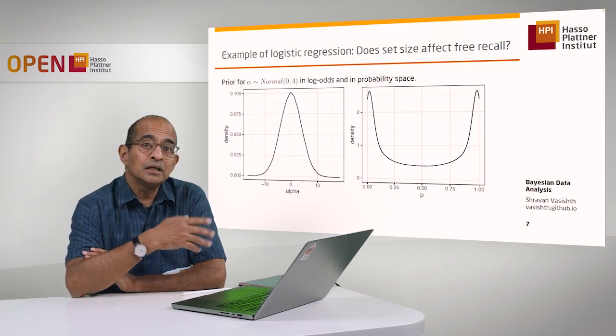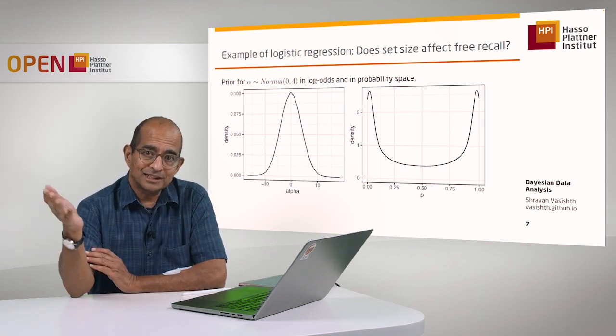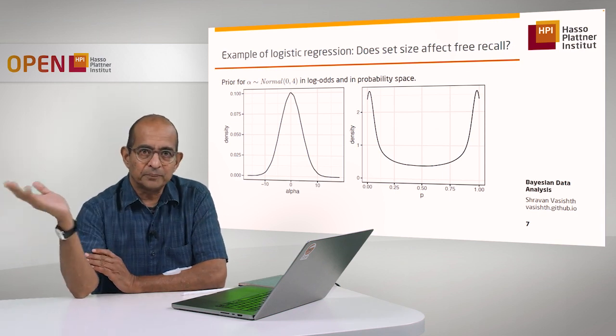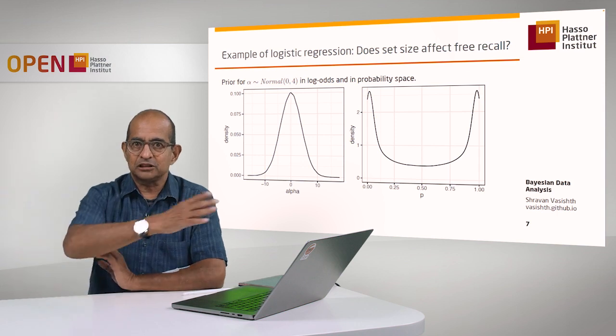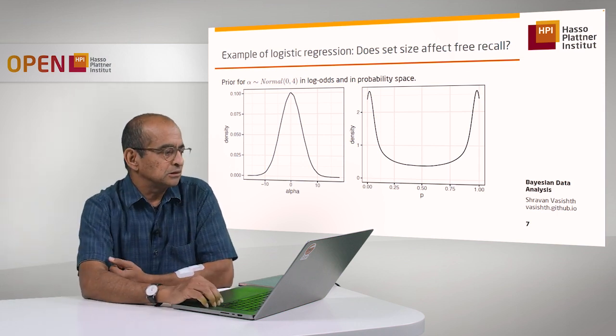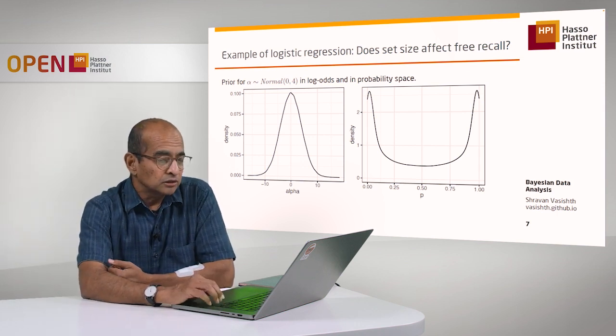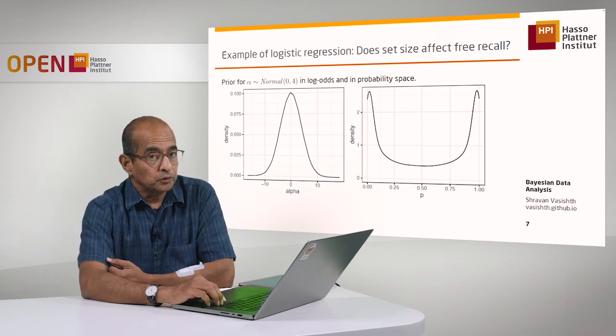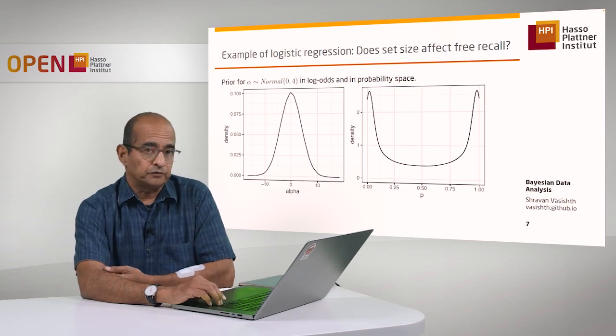So we are talking about accuracy as a function of set size, right? And so I would not expect the accuracy to just be either 0 or 1, for example. I would expect it to be in the mid ranges or something, right? So this is not a very great prior for the problem that we are studying. So what could be an alternative prior that we can use?